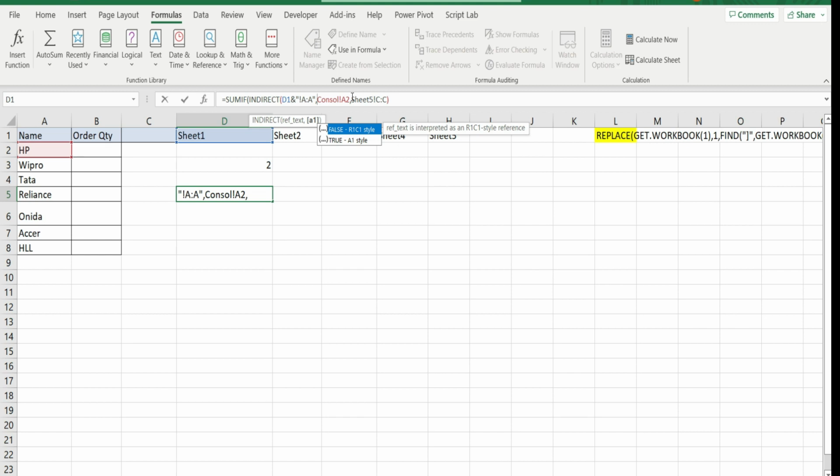This function requires one more argument. I want A1 style, and this first part is over. Now we need to have a comma here, and this console will remain the same. And now we will build the indirect function for our sum range also.